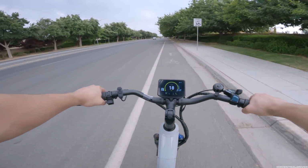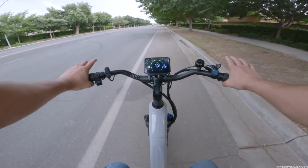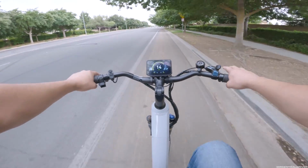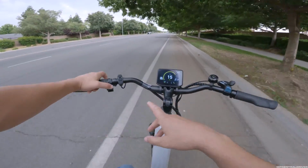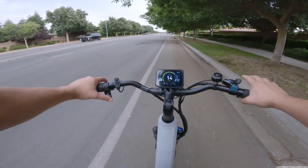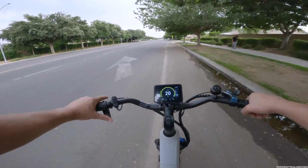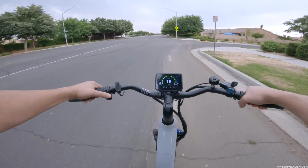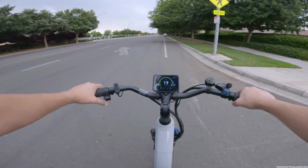I'll try it one more time. About like 14 miles an hour. Okay, so 1, 2, 3. Yeah, it's about a 2 second delay. Now let's see how fast the throttle works. So 1, 2, 3. The throttle's probably about like 1 second delay. Not too bad. Let's see, 1, 2, 3. Yeah, the throttle's about a 1 second delay.